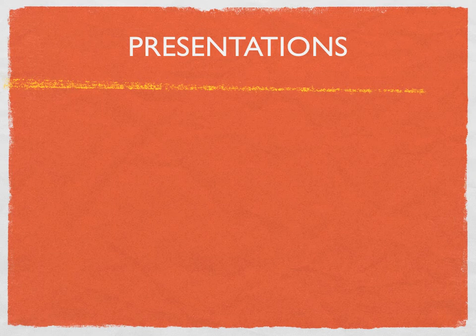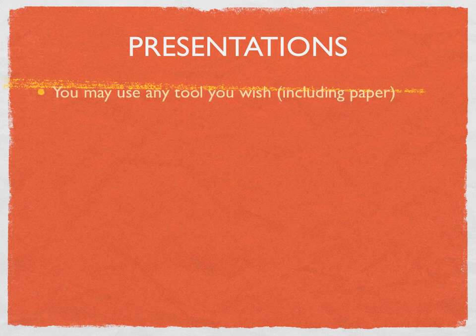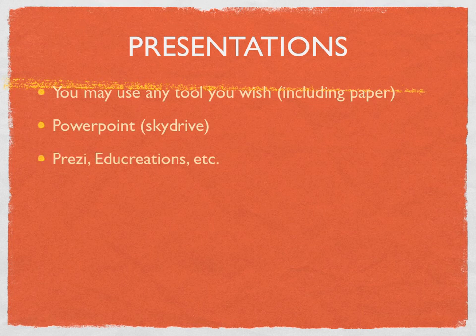So, for your presentations, you can do them however you wish. Include a couple of comparisons of the worst instance of your disaster to some of the Canadian and Centennial stats that we've looked up. You may use any tool you wish, including paper if you would like. You might use PowerPoint, which is in your SkyDrive, or you could use something like Prezi or EduCreations. It's entirely up to you. Anything is fair game.